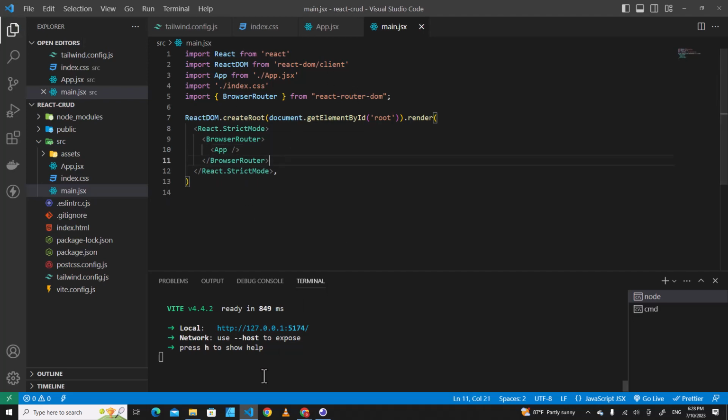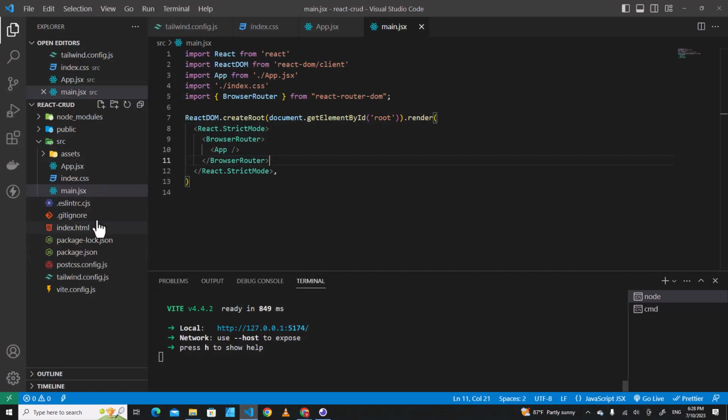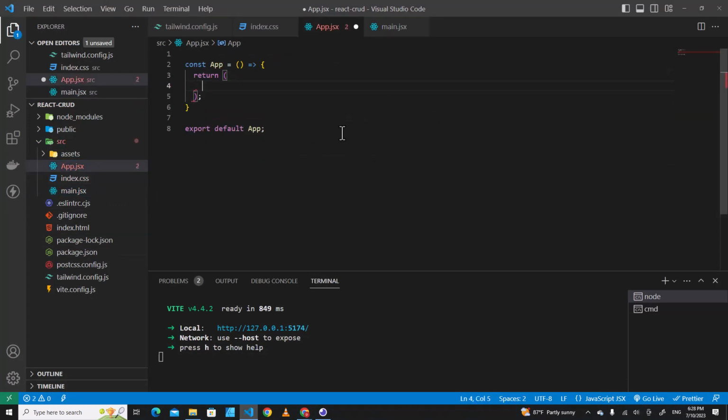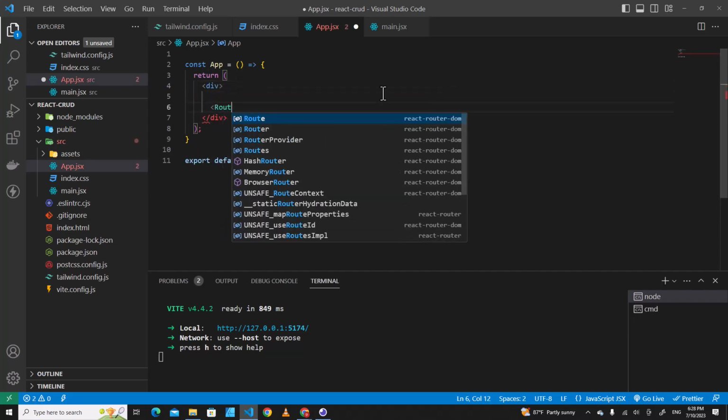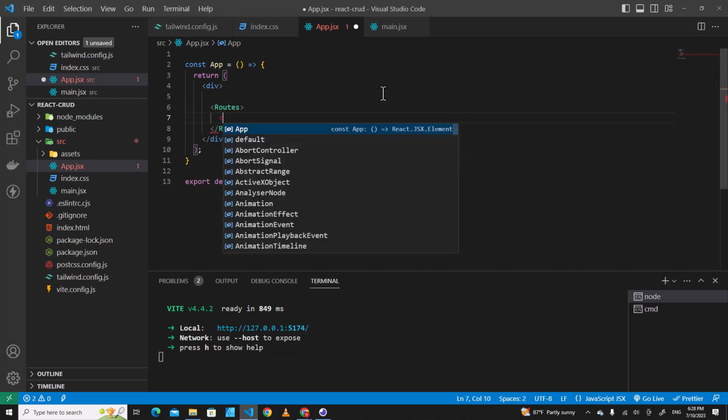Okay, the next step, you have to set the layout for the application, or you have to use Routes and Route. I will show you how to use it. Let's go to App.js. I'm going to remove this code, and let me create another div over here. We put Routes, and then inside here we put Route.